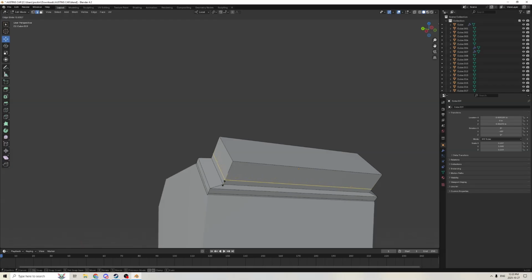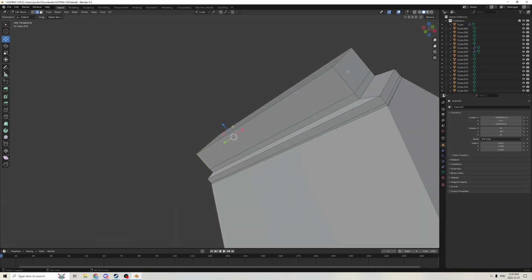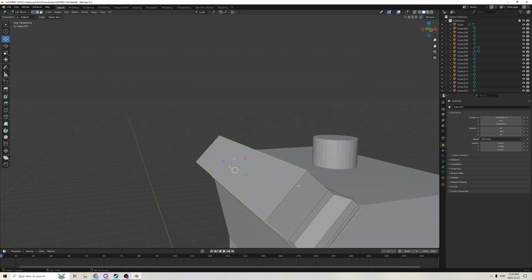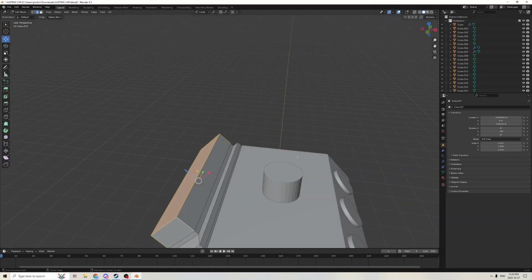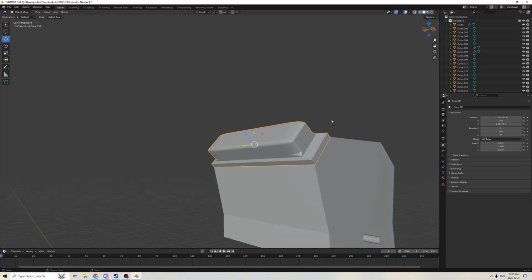The reason for this is to stop this edge from rolling over onto the next piece. You'll understand what I mean if you try it without it. Because we don't want it to roll all the way down here and onto this edge. So this should limit it, but we'll see what we can do. Maybe something like that.